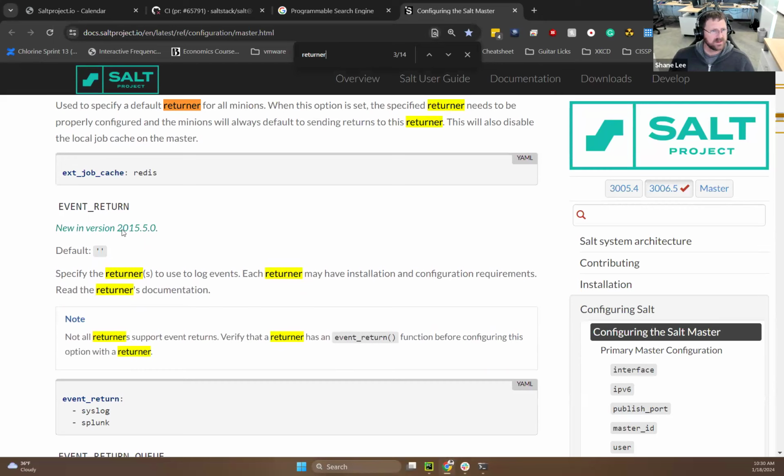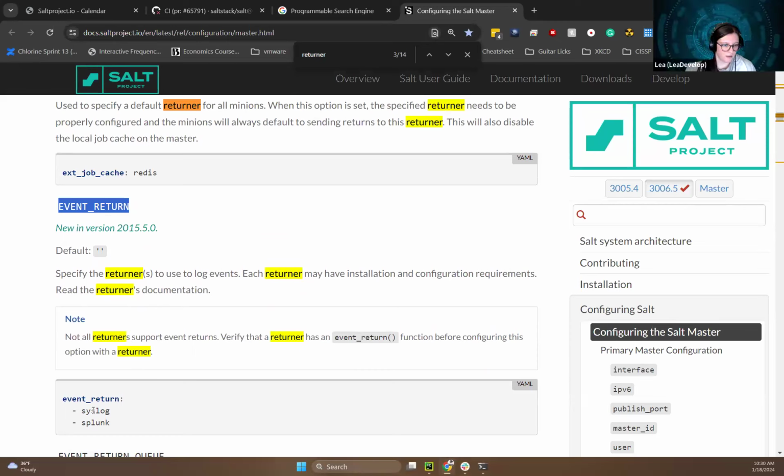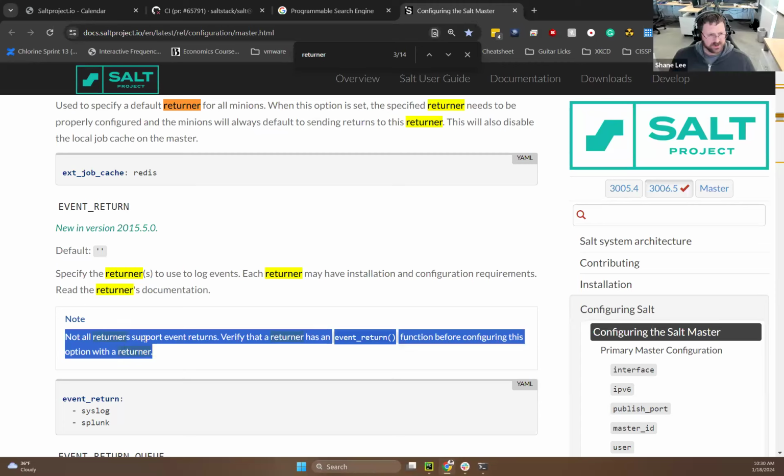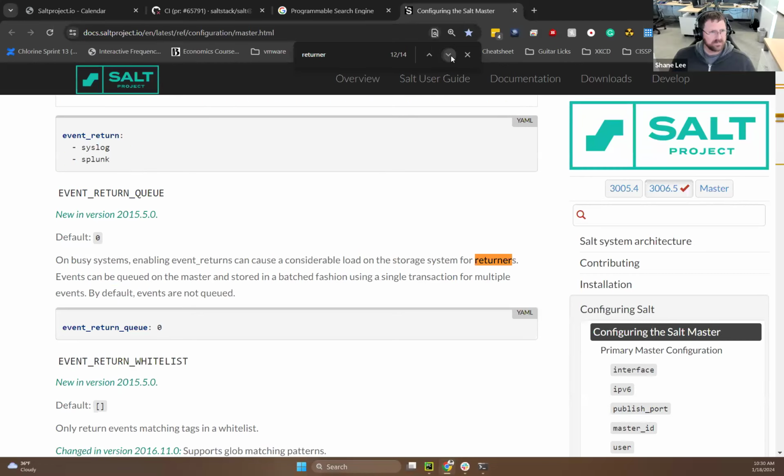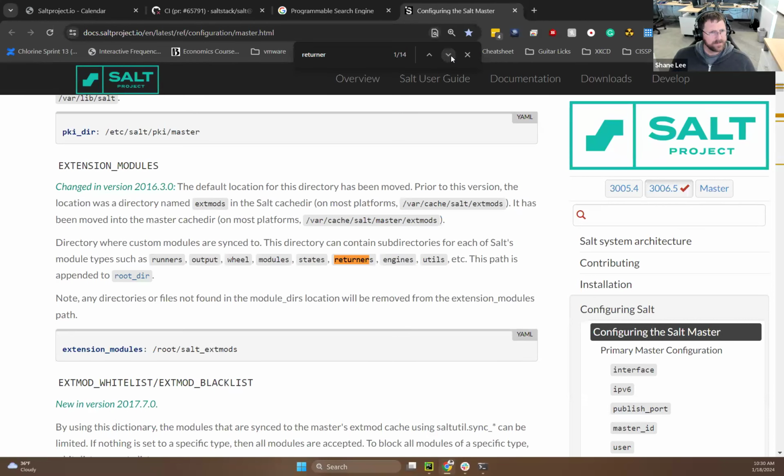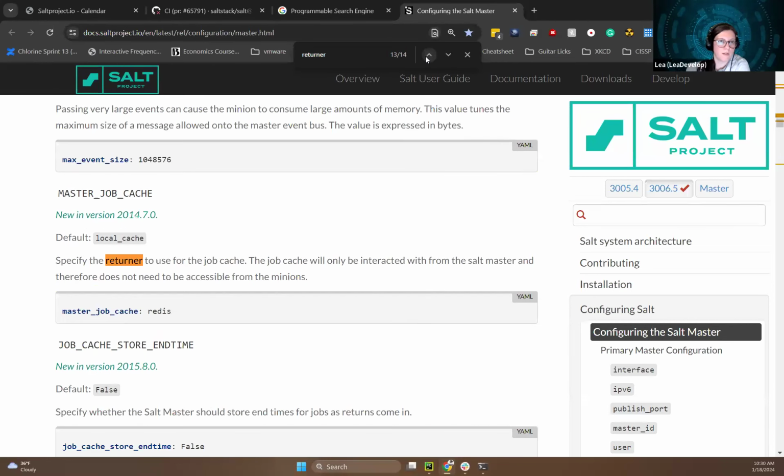Okay. This might be what you need to configure in the master. Yeah, that one I did not try. I think it was just return. That one I tried, but that's different. It's not the same, I guess. Which one did you try? I think it was just return Slack and then post message, Slack.post_message. That was the one for getting the notifications through.